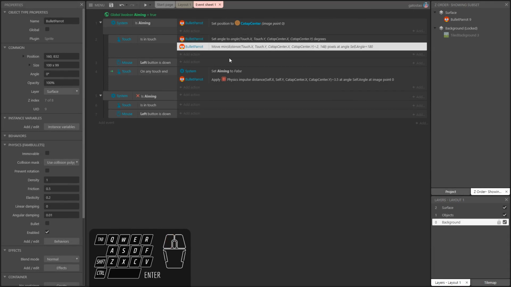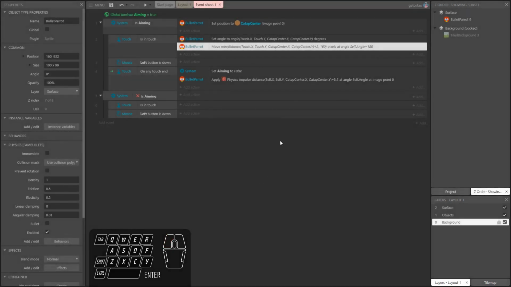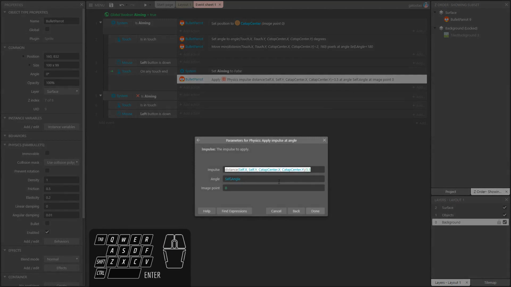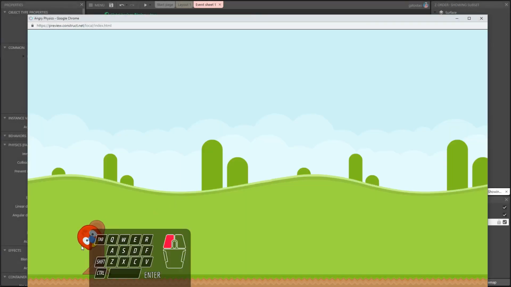For example, our limit here shouldn't be 148 but I don't know, 160 maybe, and maybe not 3.5 but just 3. Let's see how that behaves.